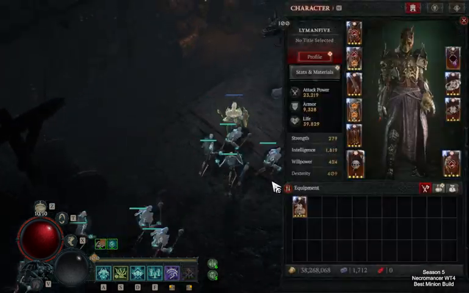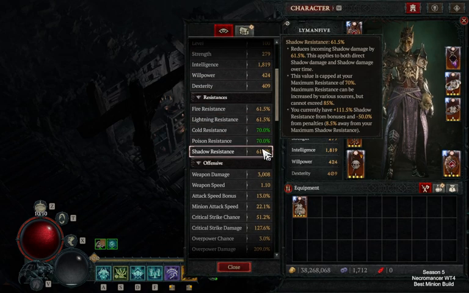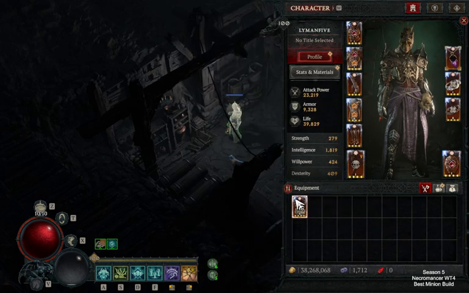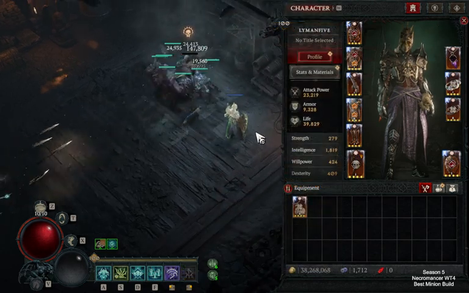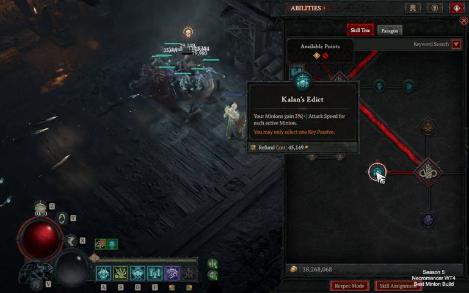Now, if I cast Bone Prison, now notice one thing, my attack speed from my Kalan's Edict does not show up here. Okay? But supposedly I do have the bonus to attack speed. Should be 36% bonus to attack speed. So if I shut off Kalan's Edict, I should see a big decrease in my damage. A lot of it, at 20, 30.